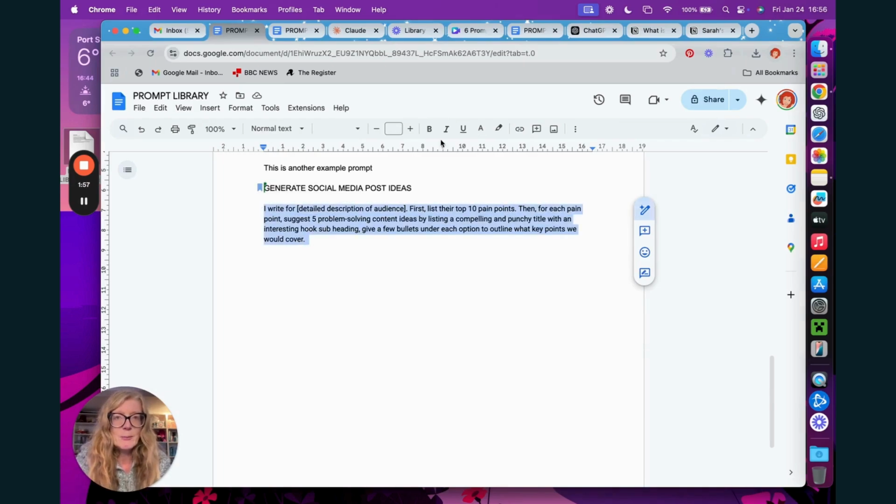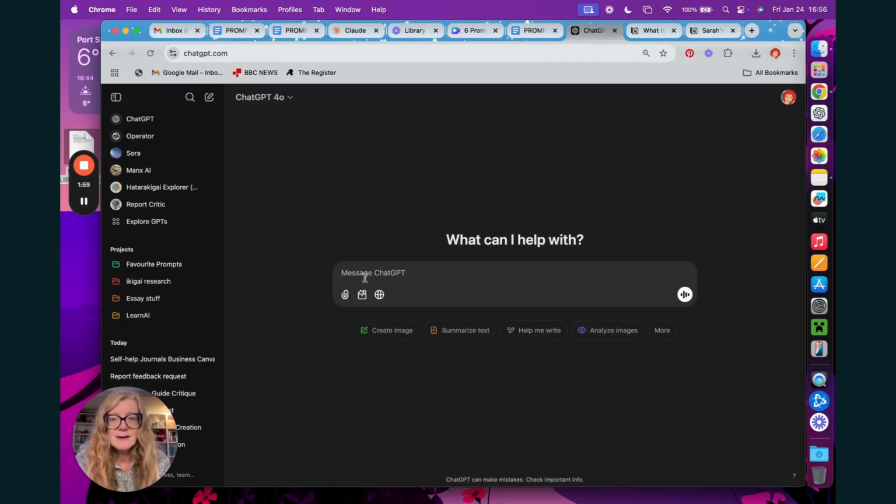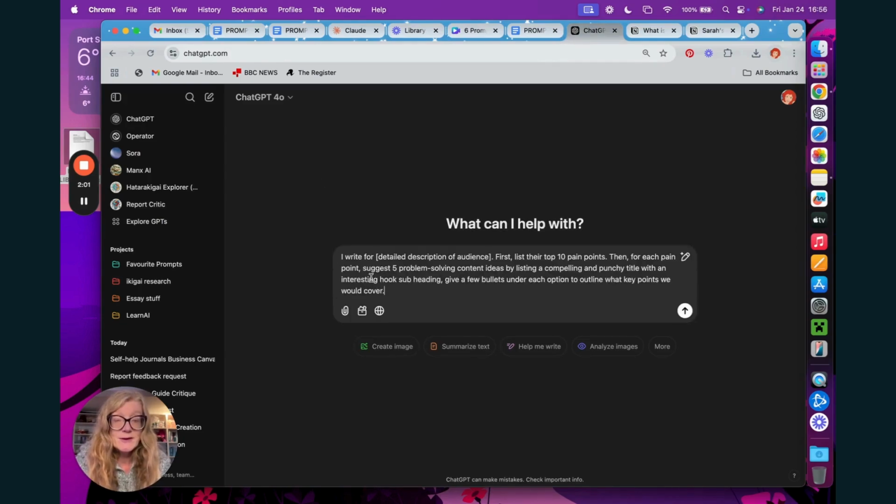So if I click copy on that, go into ChatGPT, I'm ready to do that task. So time blocking and linking to the exact AI prompt that I want just helps you be more organized, and also make sure that you don't lose the idea that you had to use that particular prompt. So here is quite a nice one actually to give you some ideas for social media posts.